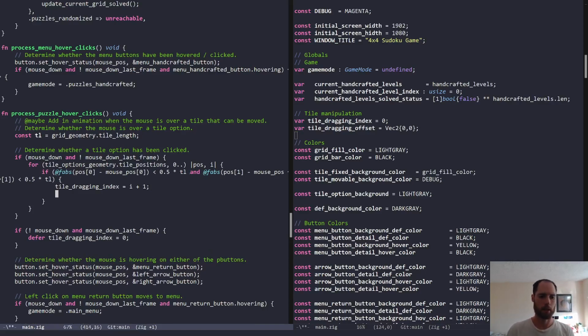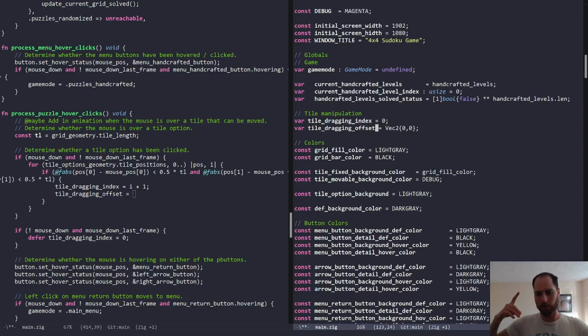So now we want to say that tile dragging offset is equal to, okay, this is kind of a bit vague. This vector is going to have a direction. It would be great if the direction of the vector is clearly reflected in the name.